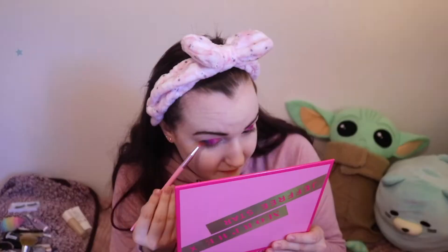Now that the brows are done, I'm going back into the eyeshadow. For my blues I'm going to be using the Essence Water Palette. I think Essence is a really cheap brand but honestly kind of underrated — they have a couple of gems within their line. I originally bought this palette because I wanted more blues specifically for my Jester cosplay. It blends the same way as the Morphe shadows to me, just with a little bit more fallout. Now that I've got the base colors kind of down, I'm going to blend the transition a little bit with a fluffy brush — I'll probably have to add a little bit more color back in.